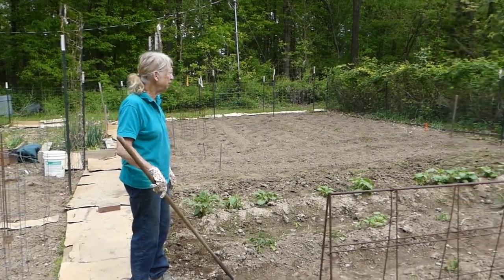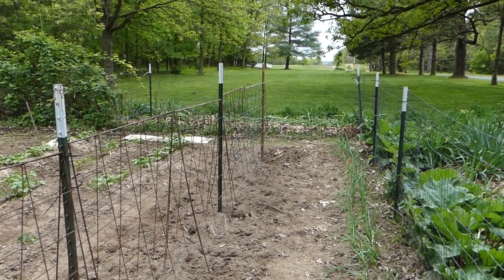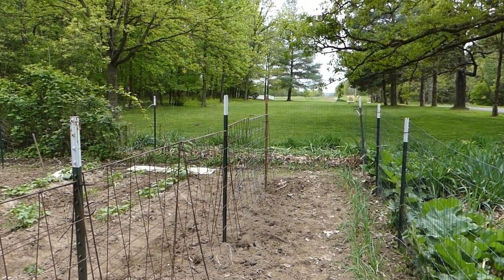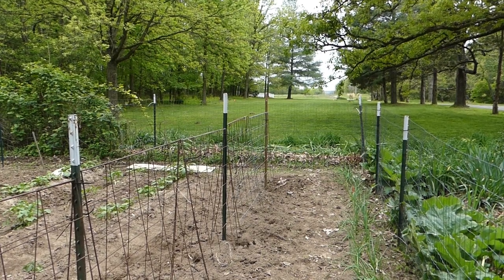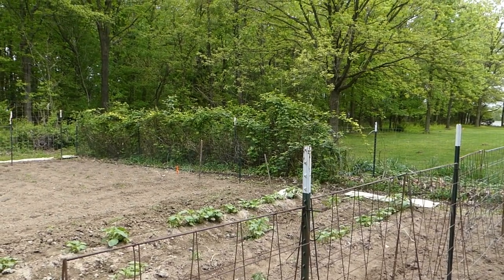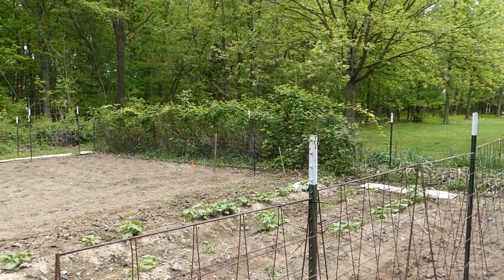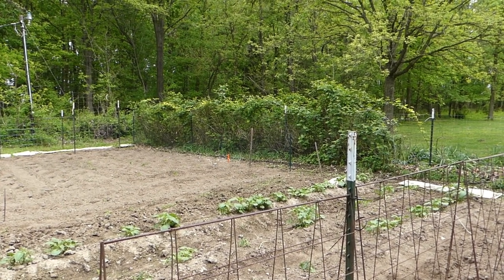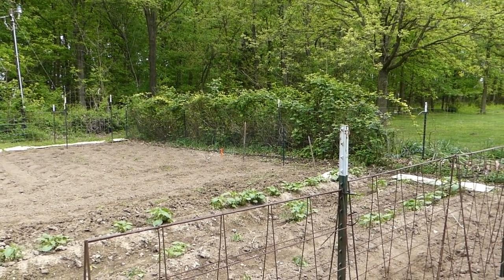Okay, I think that's it, David. I think that's about all. I see a mole made an ugly hill out there in the yard last night. Oh, I see that too. And the berries are not blooming yet, but it can't be very much longer. It's almost time for blackberry winter, so those berries will be blooming pretty soon. And my garlic is flourishing.